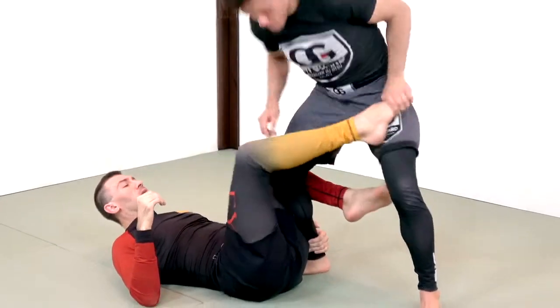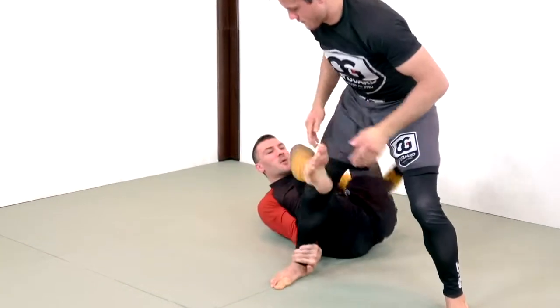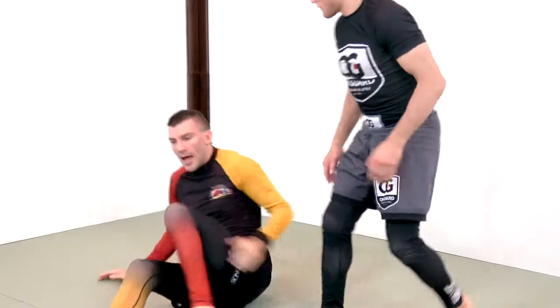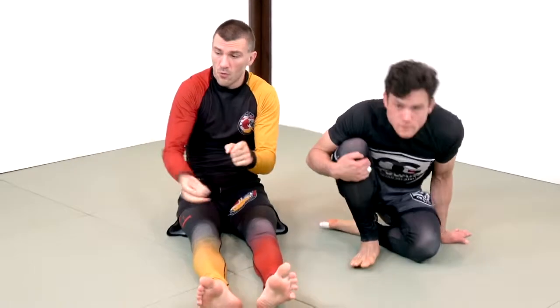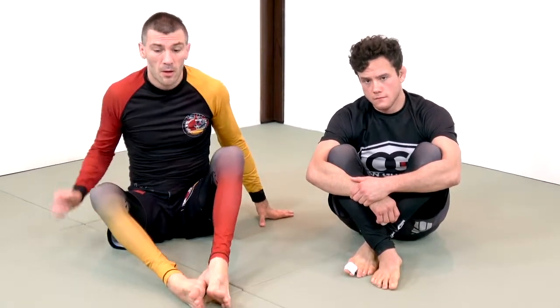But any kind of movement like this, I can always invert, spin myself, and now this is where you see the back takes start to take place, because as you're facing forward, attempting to rotate my foot, the rest of my body will rotate along with it, end up behind you. The greedier you are, the more likely I am to end up on your back. It's not something you should worry about, but it is if you don't know that all you have to do is start spinning like a top to prevent the negative result.